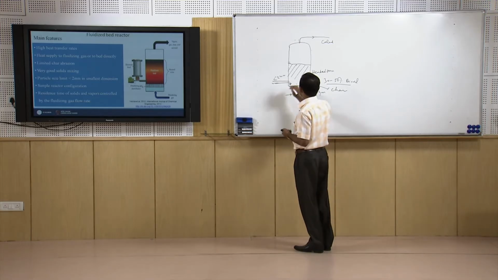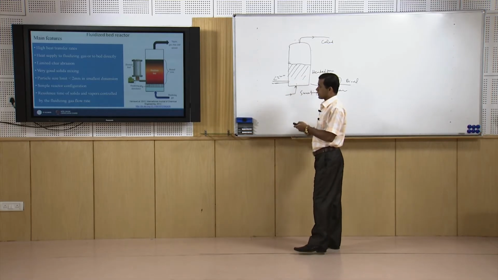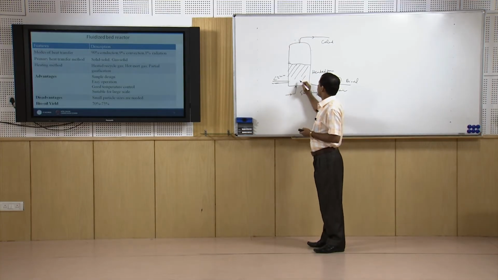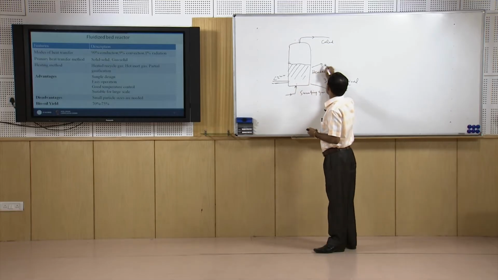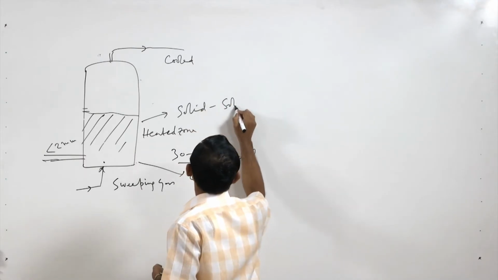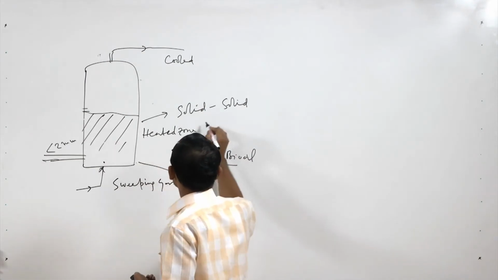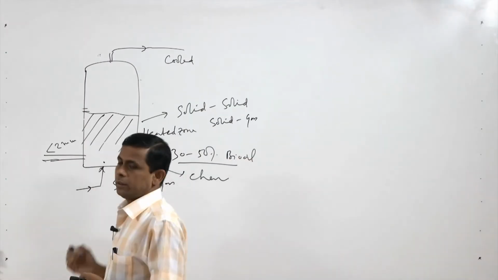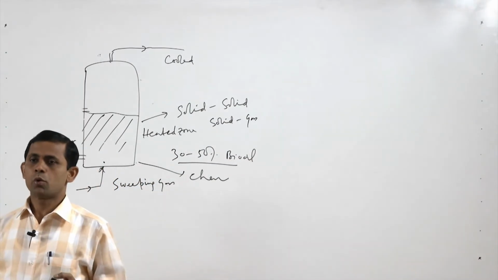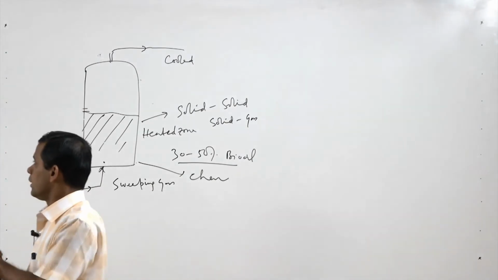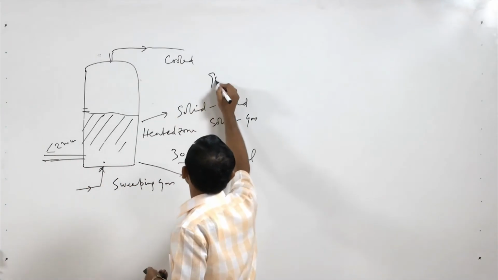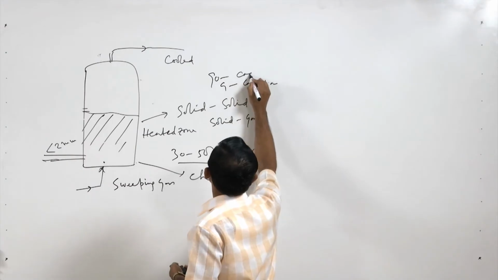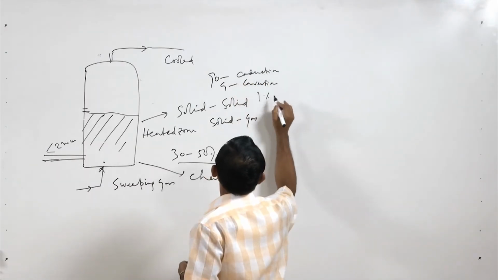The rate of heat transfer is also very high in this case, because particle size is less and we use some sand. So, sand helps solid to solid heat transfer, and gas to solid is also there as usual. So, convection, conduction and radiation, all three modes of heat transfer act on this, with 90% conduction, 9% convection and 1% radiation.